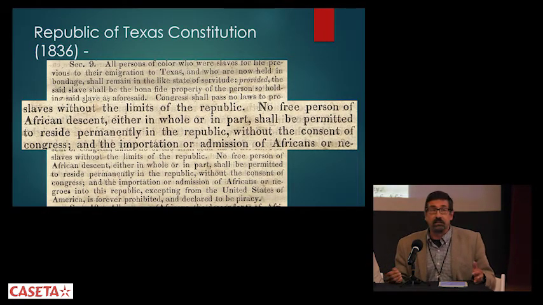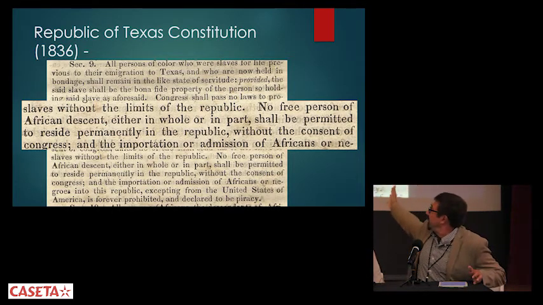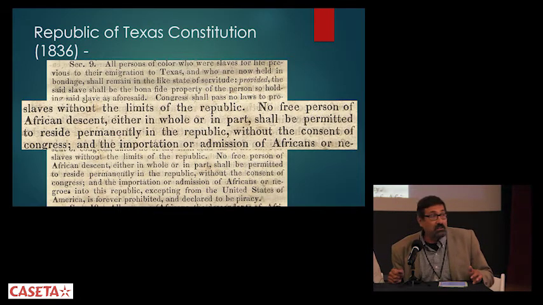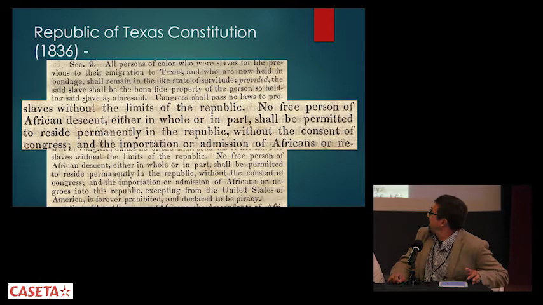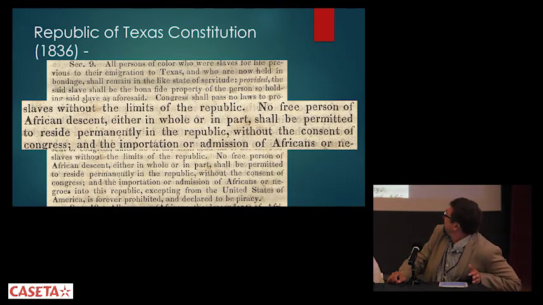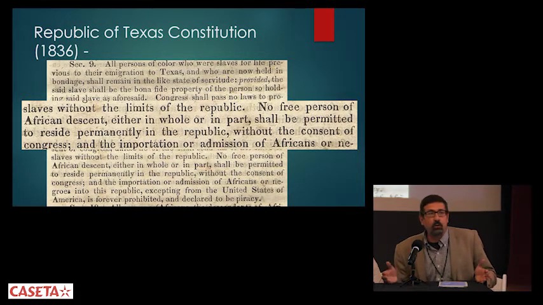When I look at the Republic of Texas, and there's a great book by Andrew Torget on the role of cotton and slavery in the Revolution of Texas, the Texas Revolution, I struggle to reconcile the way we talk about the Texas Republic as this moment where Texas was independent, and ignore things like Section 9 of the Texas Republic Constitution, which specifically says, no free person of African descent shall be permitted to reside permanently in the Republic. That's pretty unequivocal, right?